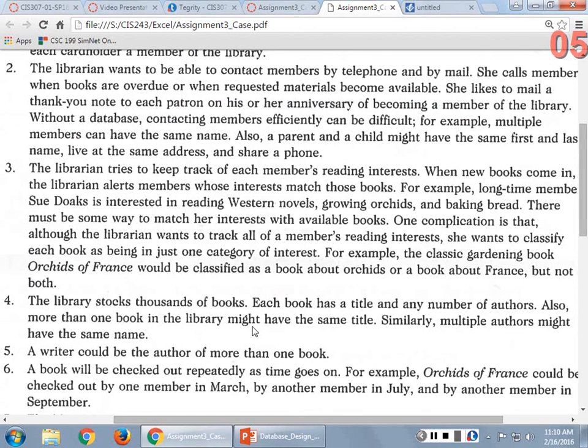Anything else? Any other important noun that you see there? Interest. Interest, right? Anything else? Book, right? So I think you're kind of on the same page with me. When I read this passage, I identified 3 nouns: member, interest, and book. So that tells me that we need to start with the following 3 entities. Okay?